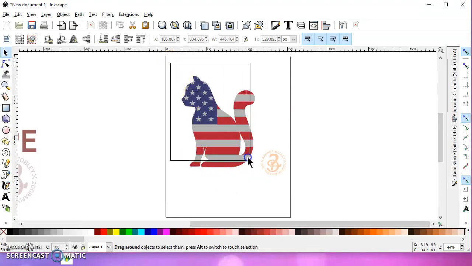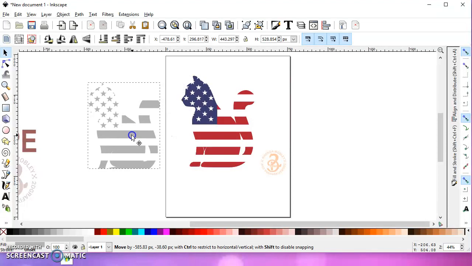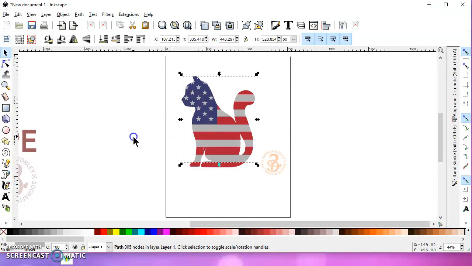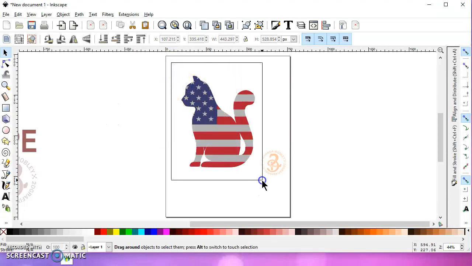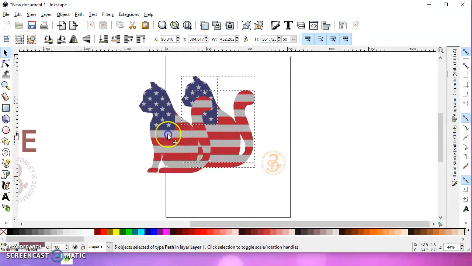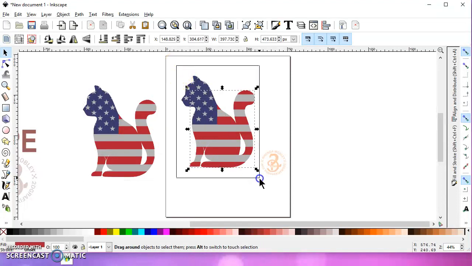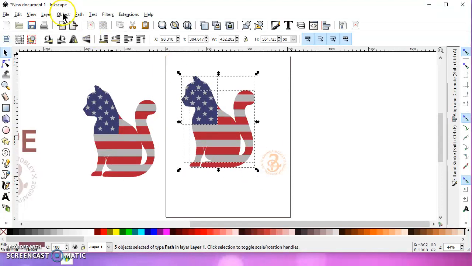So what I'm going to do is select all of this, right click and duplicate, and left click and move it. Apparently I only had one color selected. Duplicate, right click, drag that off, and then on this one I'm going to go to Path, Union.